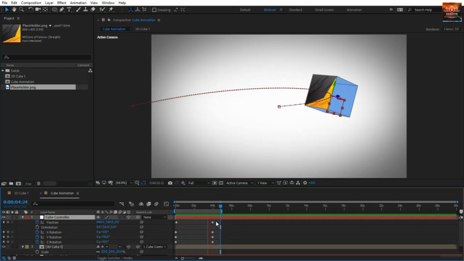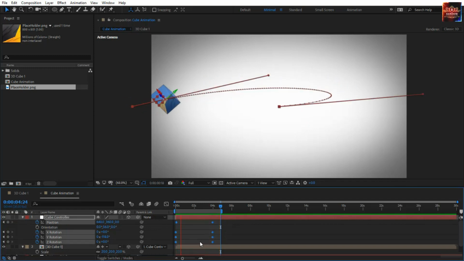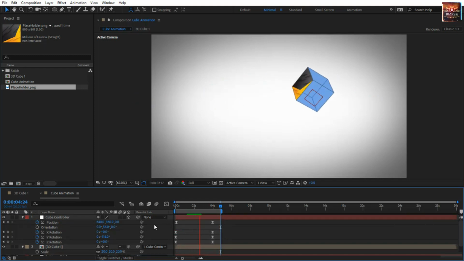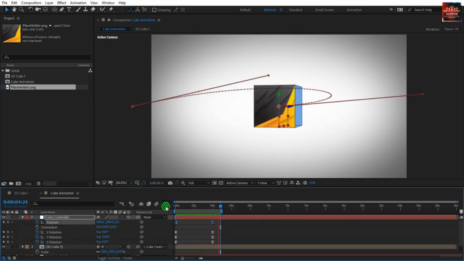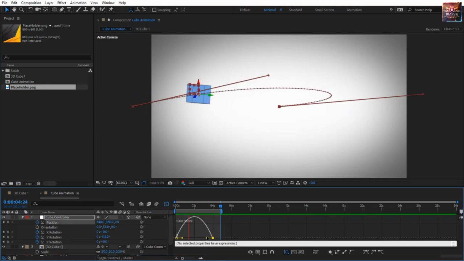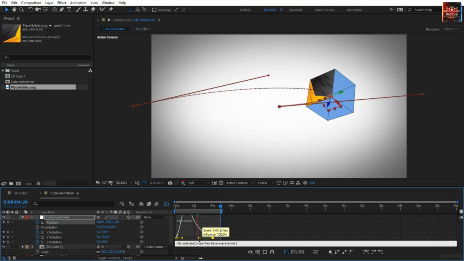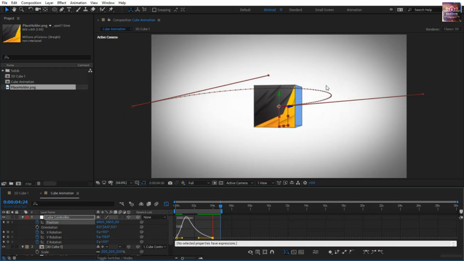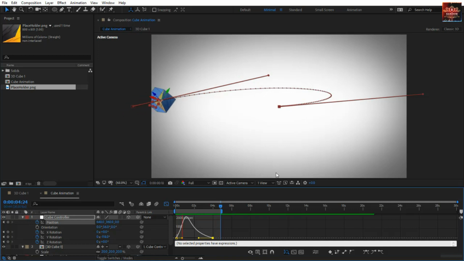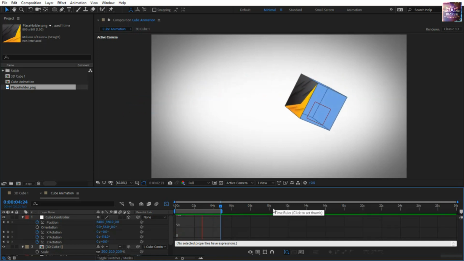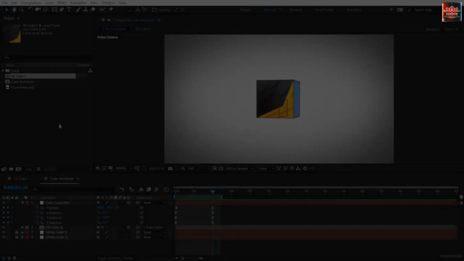And of course, you will want to select all your keyframes. Press F9 for the easy ease. Select position. Go to the graph editor and just make it just like this. Something just simple like this. Yes, so it takes more time to settle over here on the curve. Press F2. Not bad. Pretty cool.